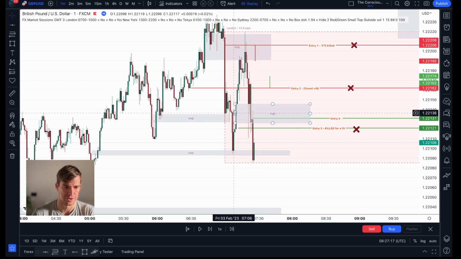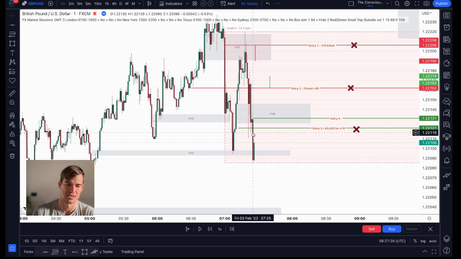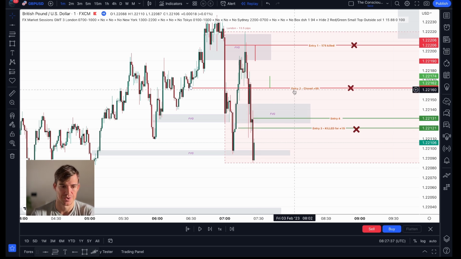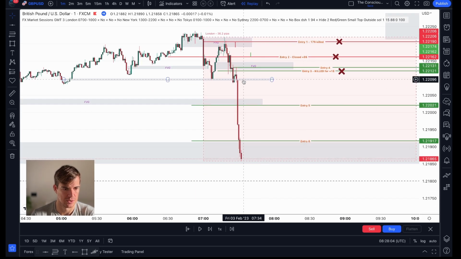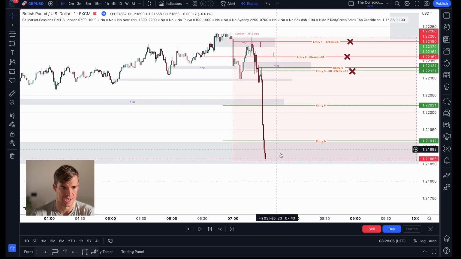This comes down, fills this fair value gap, and I enter. And at the time I saw that this didn't break these lows here, so I entered my second position. And these are the positions that I took in. Now, because I've got my 2 positions in and out, this is the area where I was quite happy to be in. I didn't like this trade. So what I wanted to do is get a better price in this fair value gap and this fair value gap. But now I didn't want to have these lot positions.